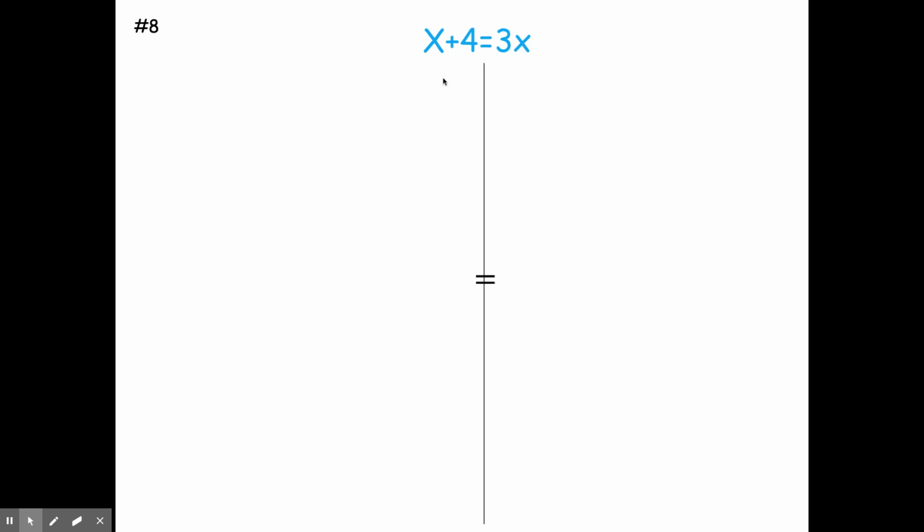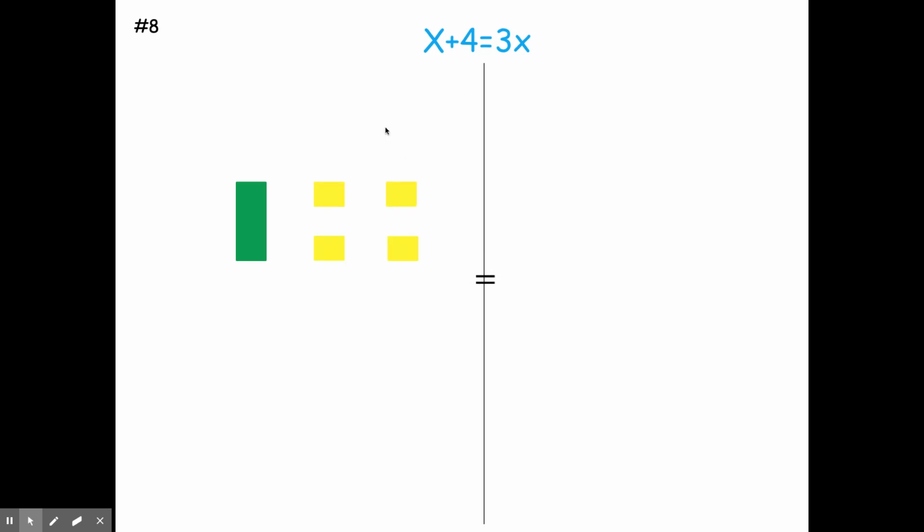All right, so let's start from the left. So here's my x. How many x's do we have? We've got 1, right? Is that 1x positive or negative? Well, there's no negative sign in front of it. Therefore, it is a positive 1x. So I'm going to represent that with 1 green bar. After that x, I've got plus 4. Okay, so I need 4 tiles. Those tiles can be either yellow or red. Well, because this plus sign is right here, this tells me this is a positive 4. So I need 4 yellow tiles.